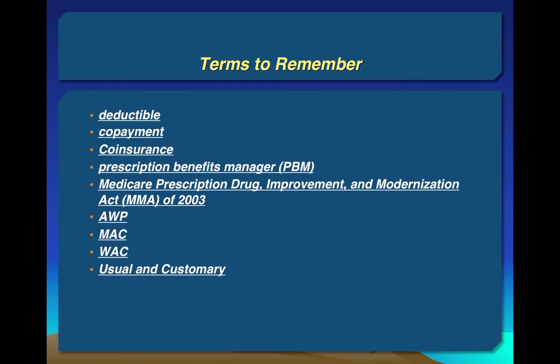It is that number that gets produced by the manufacturer stating what they believe most wholesalers are purchasing and selling the drugs to pharmacies. Although that is not the real number you're purchasing, a lot of times that's what we're using. Some contracts will also use the terminology WAC, wholesaler acquisition cost, and it differs a little bit from AWP. That's the real big argument we have in our country: what is the best way to pay or to bill out a drug?